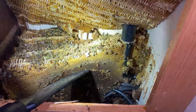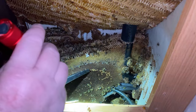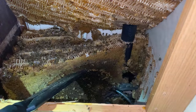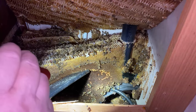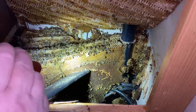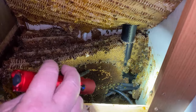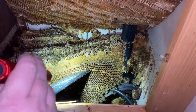1, 2, 3, 4. Five more big combs to go and then clean up all that. Yeah, you can have all of that. Someone told me people come out here for free to get the honey. They don't do this, because I called them. I called wildlife. I'm not trying to go there, I'm just saying. Boom.